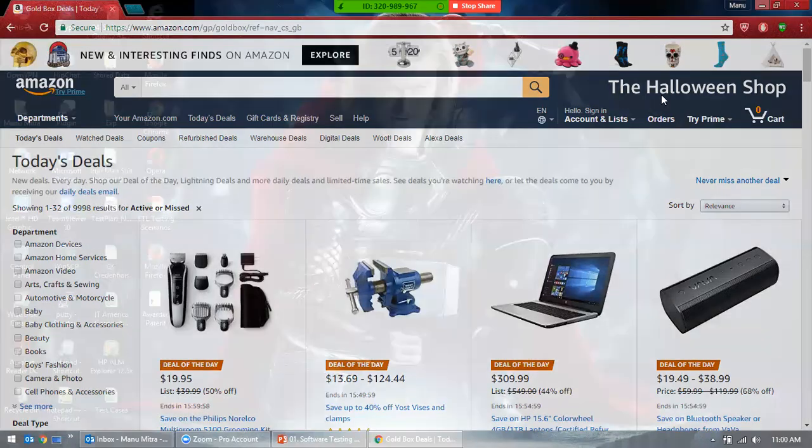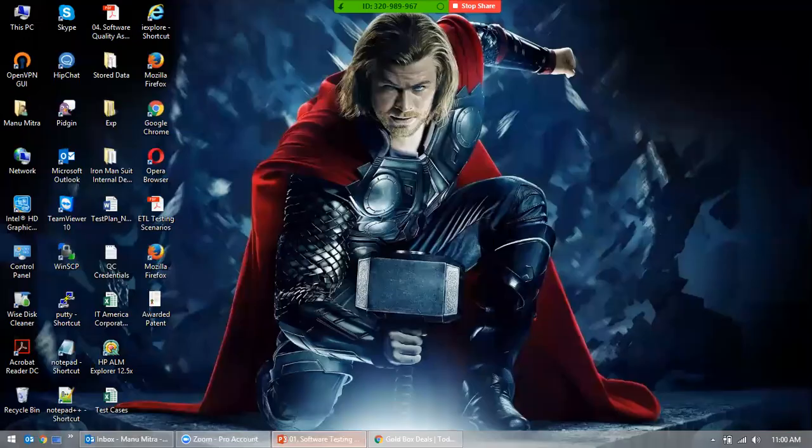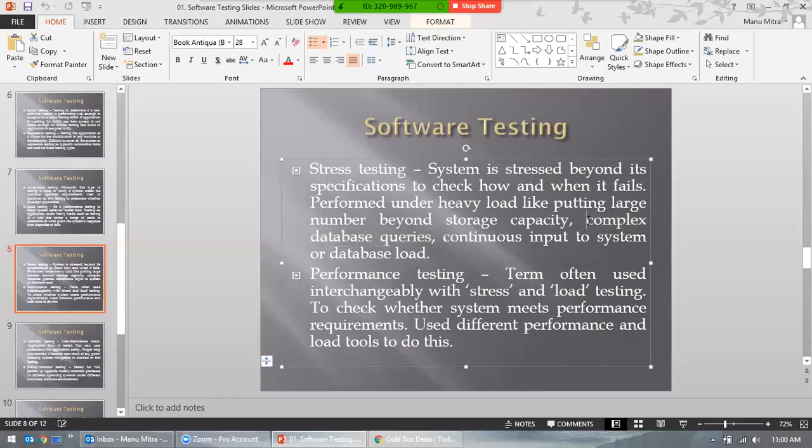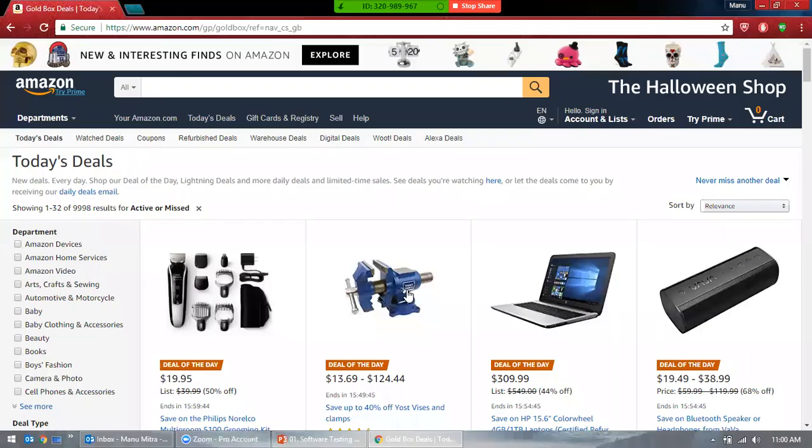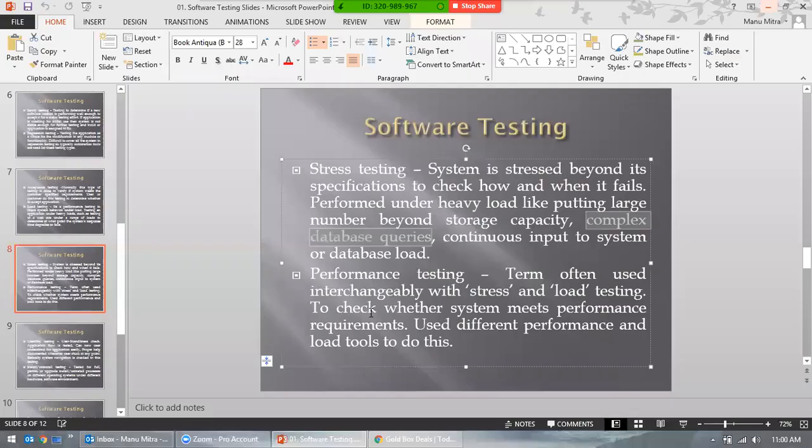So that's what complex database query means. For you it might be just a button, but the backend is pretty complicated, because all these images and all this data has to be stored somewhere, and it is stored in the database. That's how it's happening in the backend. So that's what stress testing means.